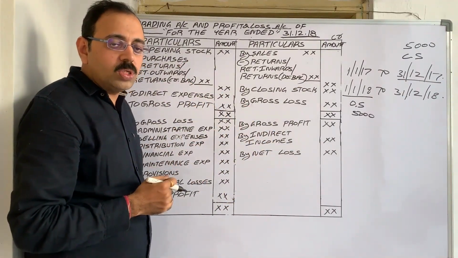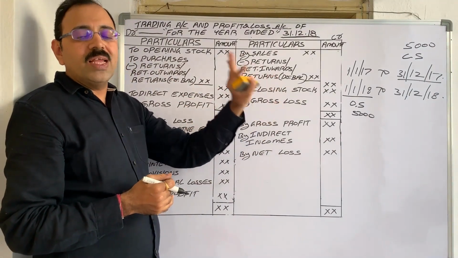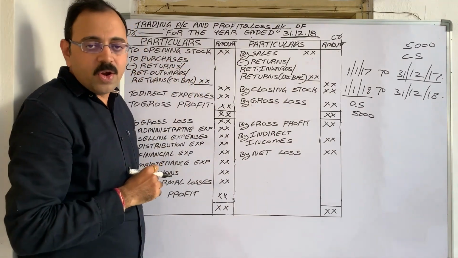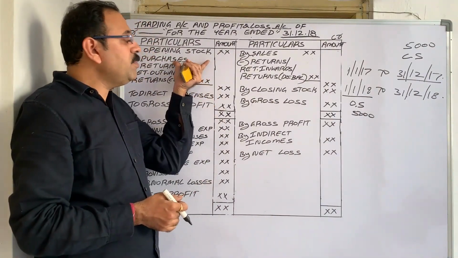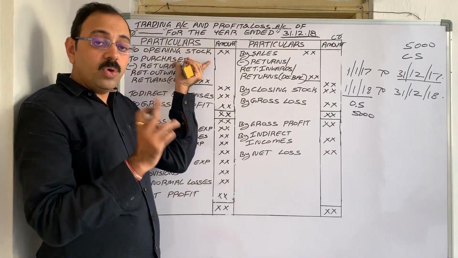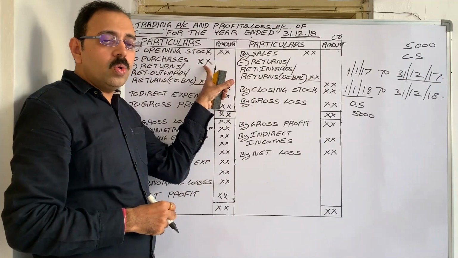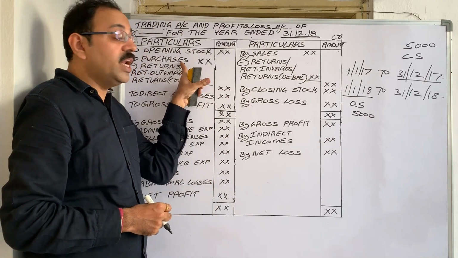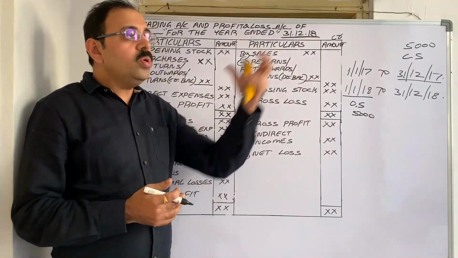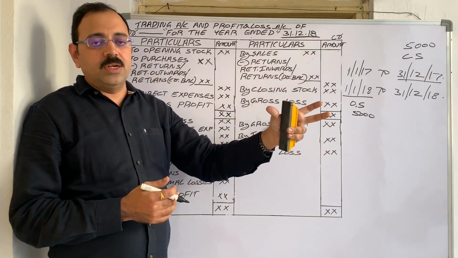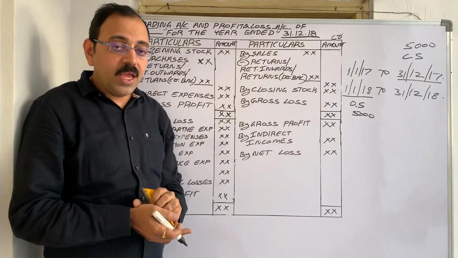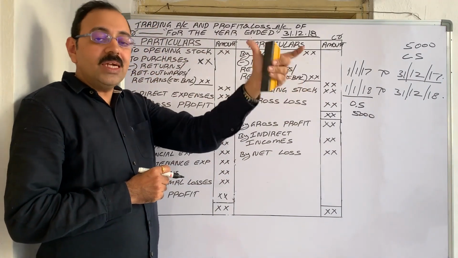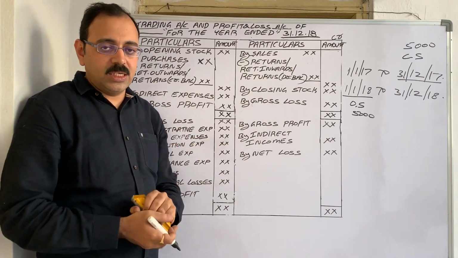After purchasing these goods, if owner withdraws any goods for his personal use, then in inner column from purchases we have to deduct that drawings. Similarly, if any consignment purchases are included in this, we have to deduct that. If purchase amount includes goods purchased on sale or return basis, then that purchases also we should deduct from purchases. And goods we purchased, but goods are in transit, not yet received by us. In that case, we should not record these goods here. We have to show them in balance sheet asset side as goods in transit.